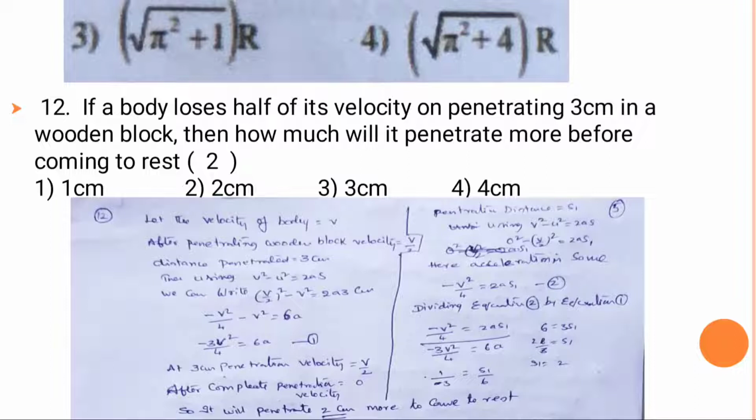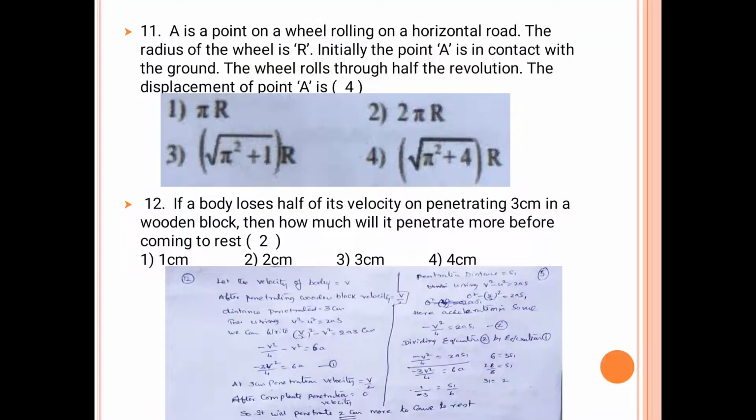2. That means after 3 centimeters, it further penetrates a distance of 2 centimeters to stop. After penetrating 2 centimeters, it will come to rest. That means before coming to rest, it will penetrate another 2 centimeters. So this is the answer, and you may put your choice for this.